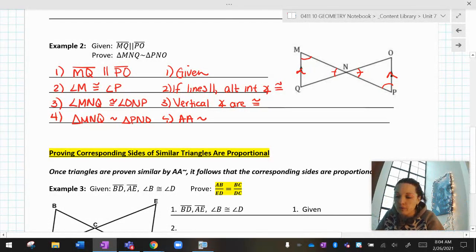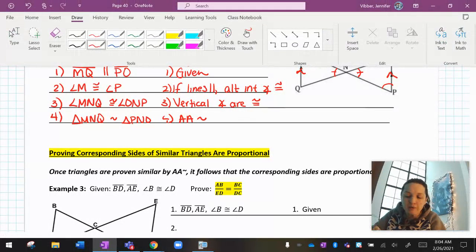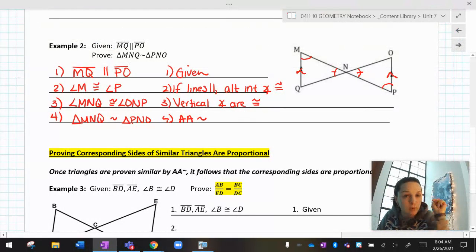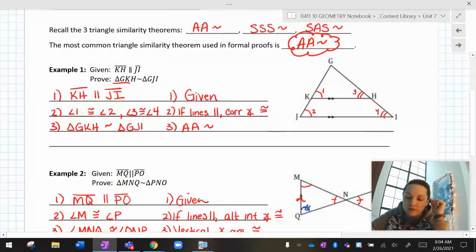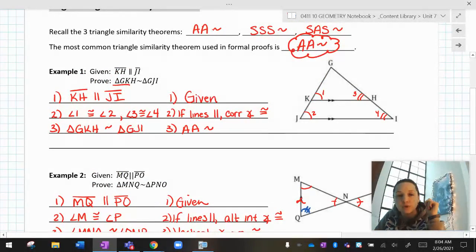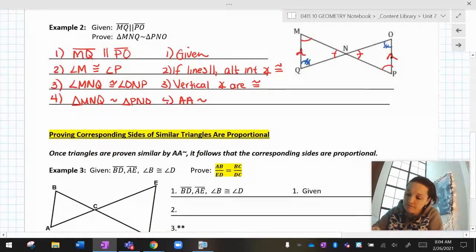Now, before I move on, there may be some of you saying, wait a second, Ms. River, did you have to use those vertical angles? No, I did not. I could have also said that Q is congruent to O because those are alternate interiors. But I just wanted to remind you that I could use that vertical angle theorem. And you know what? Even in this other one, if I decided not to use the two corresponding angles, I could have used the reflexive property on angle G because angle G is shared by both. All right, but I didn't, and that's fine.